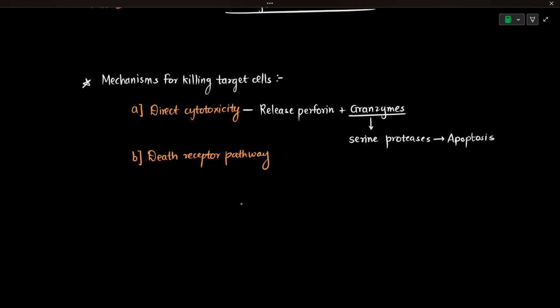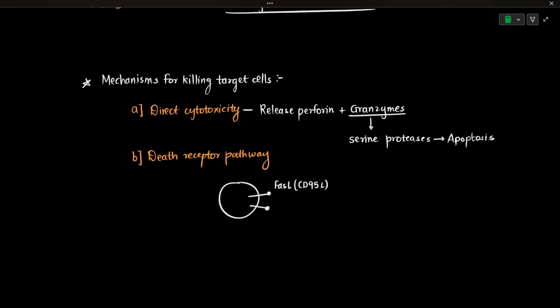So the natural killer cells activate the death receptors present on the target cells, and that is how they mediate the cytotoxicity. This is the natural killer cell. It has a few ligands on it, such as the FasL ligand, which is also referred to as CD95L. This is going to bind to the death receptors. So this is one of them.